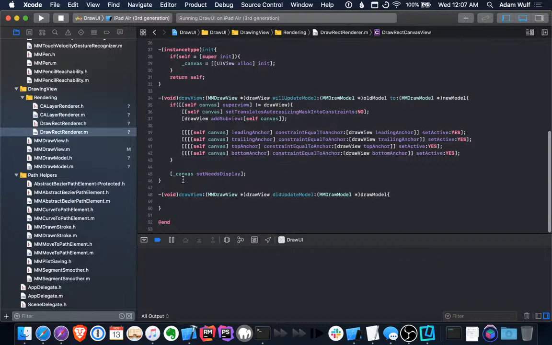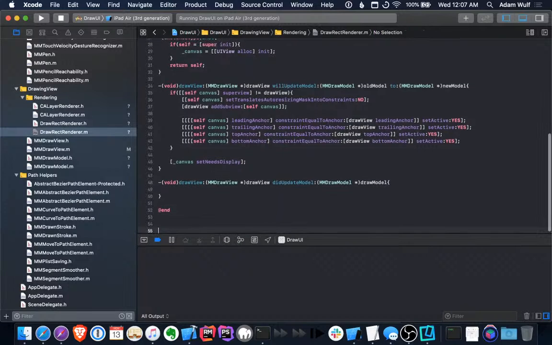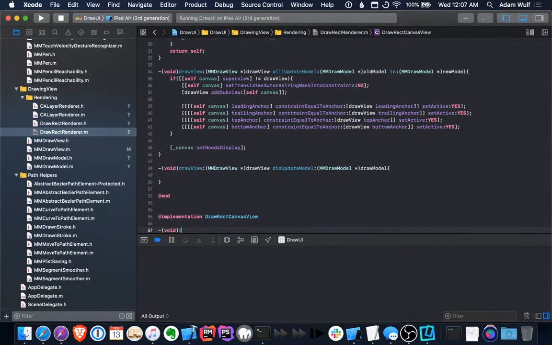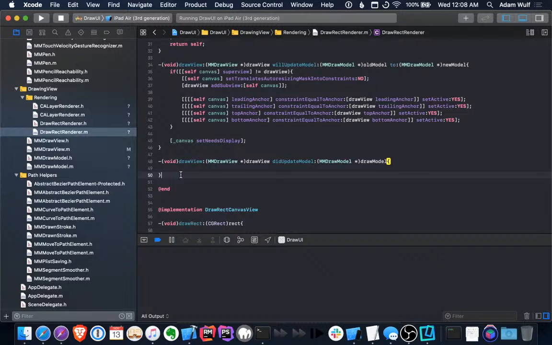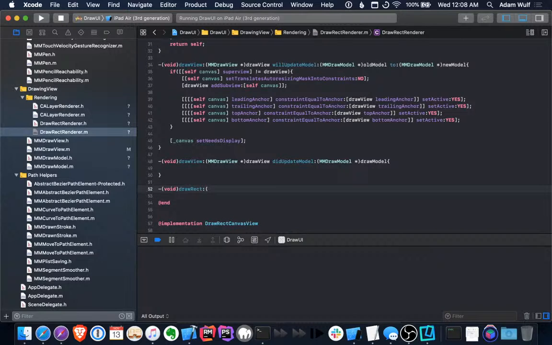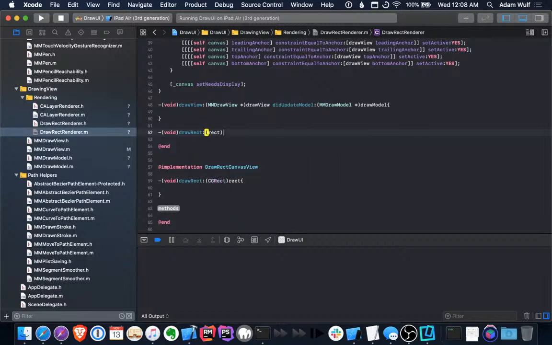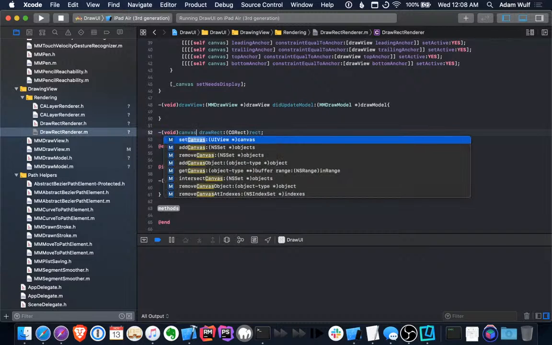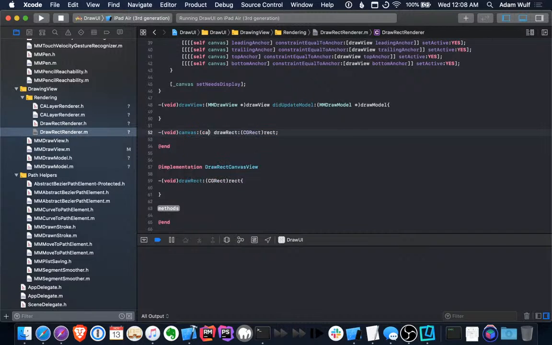Go. And here, implementation of that class. Rect. We're going to have a canvas view.